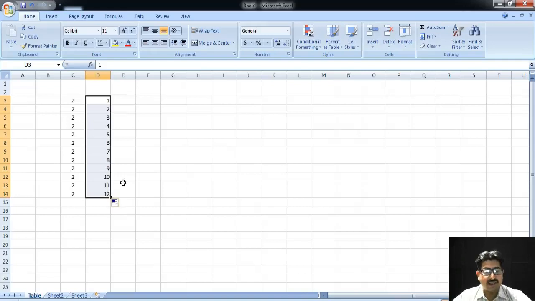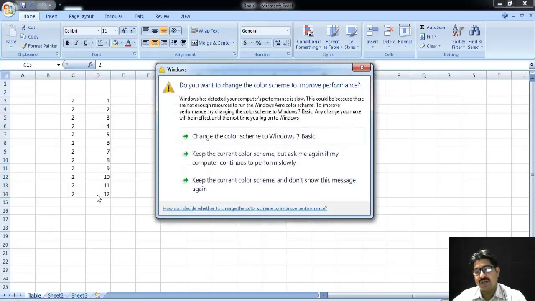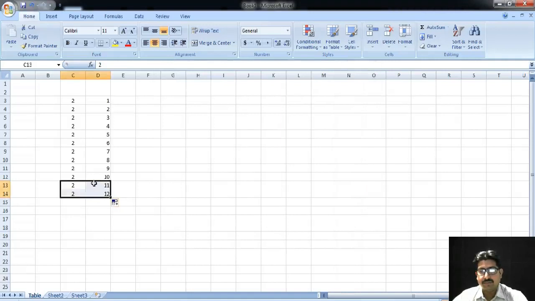Double click means, let's do it once again. Right now our position is like this. If you double click it without dragging, it will again take the same values till 12. Right now we are making the table of 2 till 10. So 2 tens are 20 should be our last answer. So here we are deleting these two extra values.